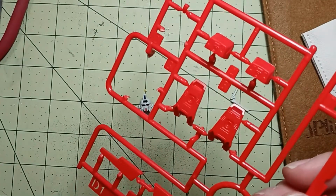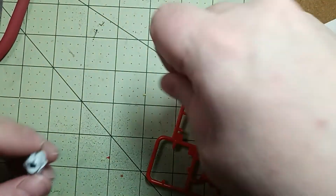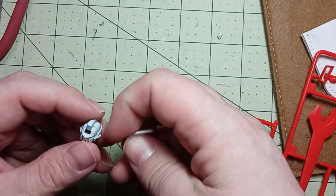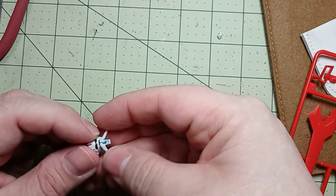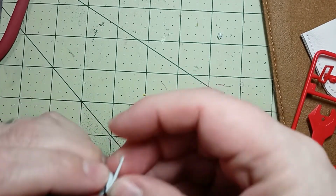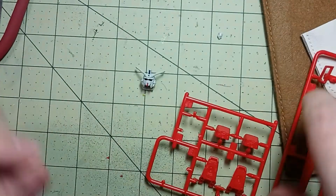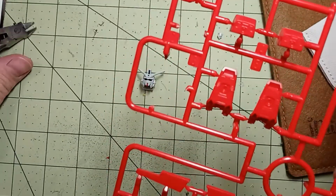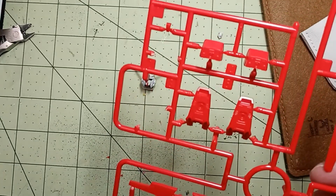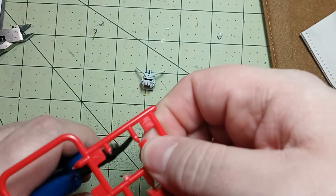So let's see. First we have, is this a double V-fin? First we gotta put this guy on. It goes right here, right? Stick in there. Yes, there's a pin here. Goes in like that. And traditionally, V-fins are one of those things that fall off quite easily. I have ended up gluing half of my V-fins on, more often than not, just because they like to pop off. This little red piece here, we're going to need that.